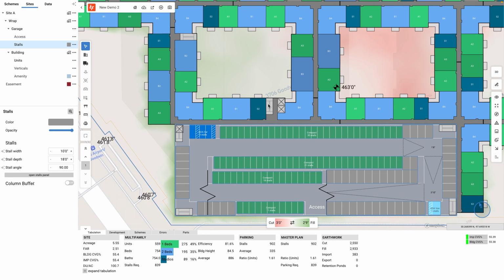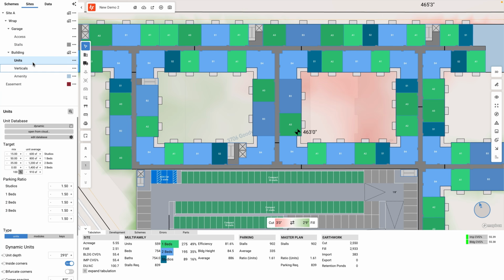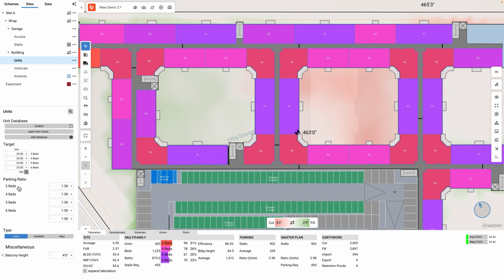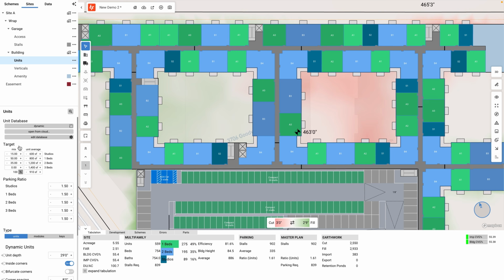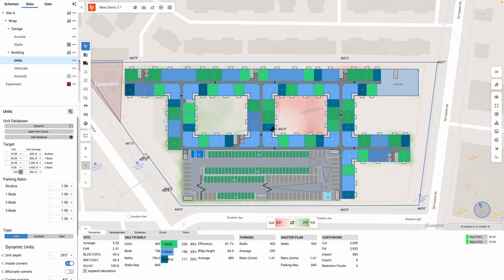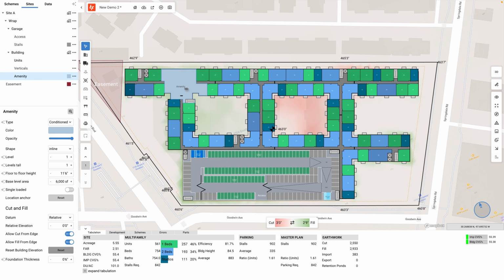With the parameters defined, you can customize different unit types. And adjust the target unit mix. To customize further, you can use spaces to add programs into your building like amenity space, employee area, daycare, and more.